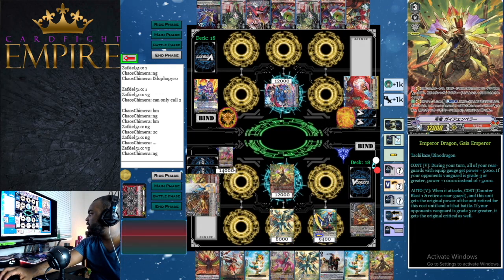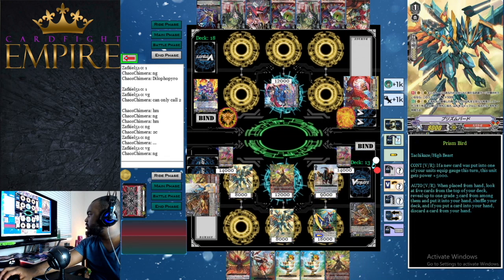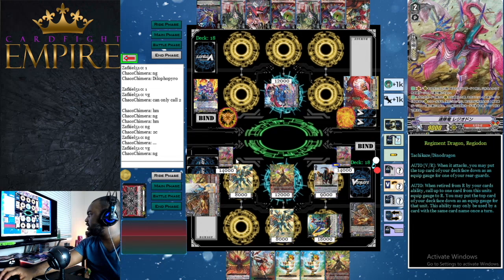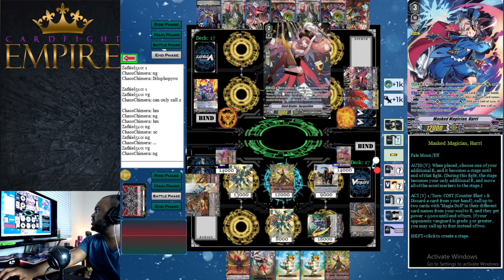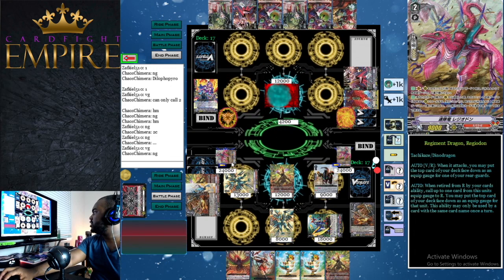We ride a new Gaia Emperor, and we go for playing Regiodon, playing Sweeper Commando, and playing Prism Bird, knowing that we would put an equip gauge down on this turn and that would be able to hit Vanguard because of that. So we use Thunder Pylo to put an equip gauge on this Regiodon over here, and it is a Dilo, so that is very, very good. So we attack for 14, and we put an equip gauge on the Dilo, or sorry, on the Regiodon.